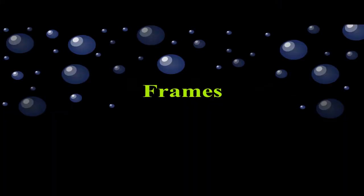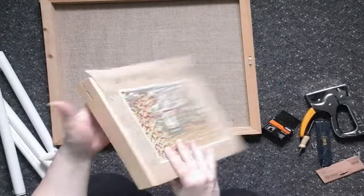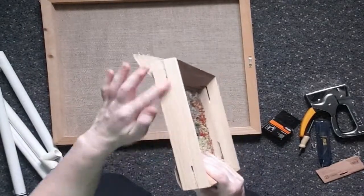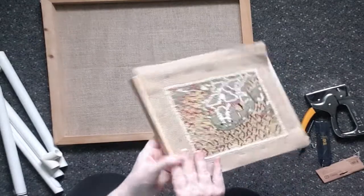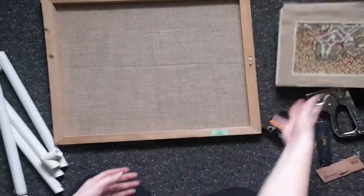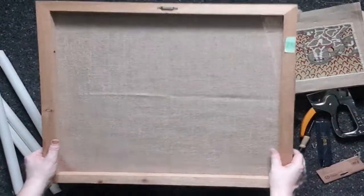Next, I'm moving on to frames. So as you saw, this is my first piece. This is just a thick wooden frame from a picture. I went to the junkyard. There's a shop here where they pull out things that are still usable. And I got these wooden frames and just ripped the old junk canvas off the front. I think they cost me $2 each.